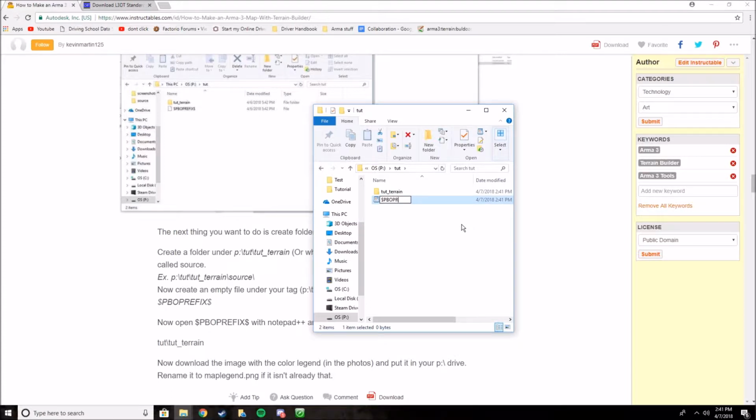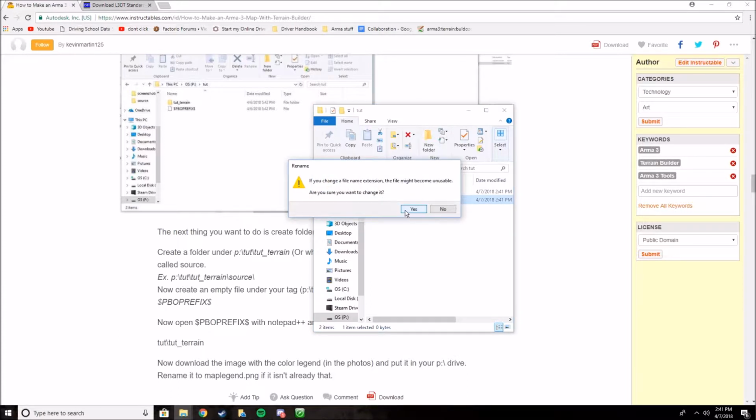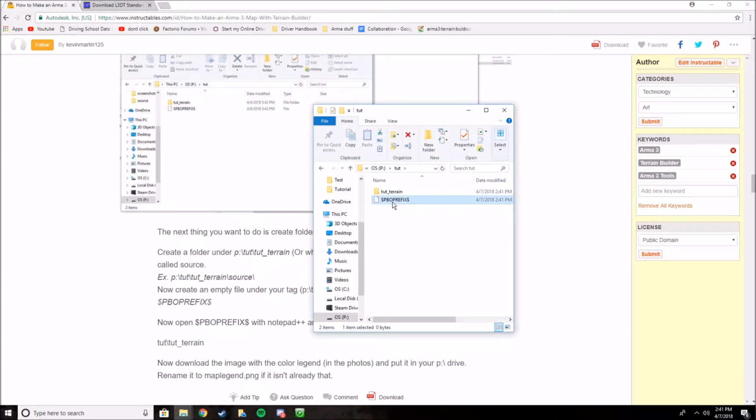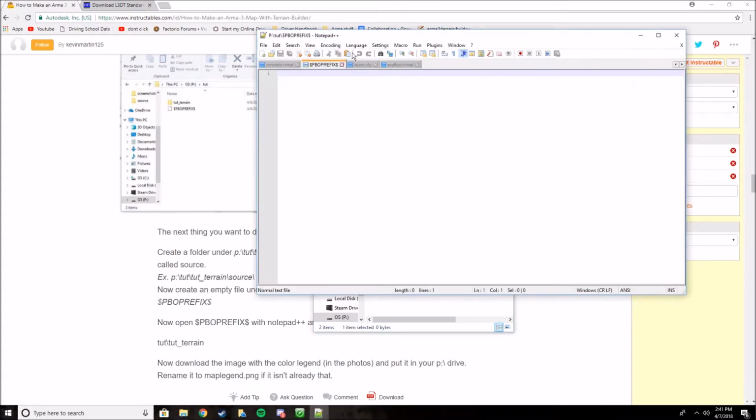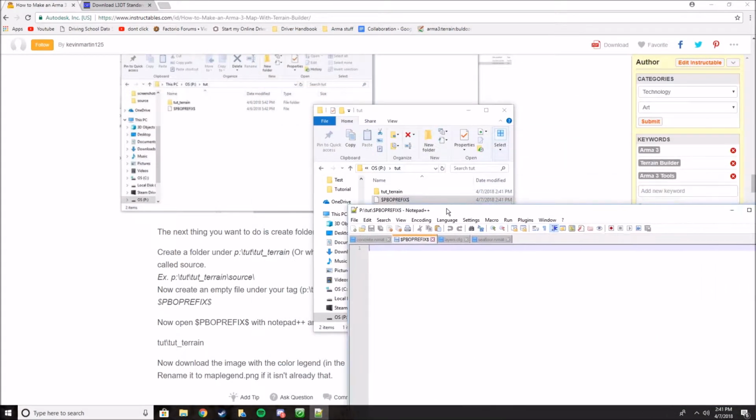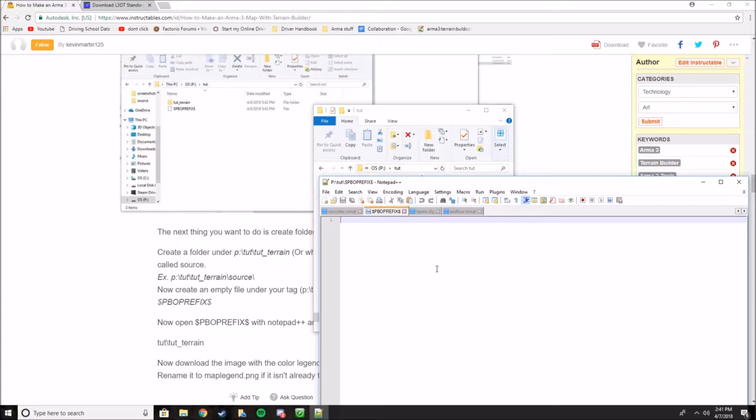We're just going to call it $PBOPREFIX$. Right click it, edit with Notepad, and give it the tag and namespace: tut terrain. And that's it for that.